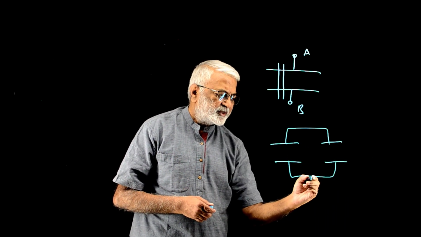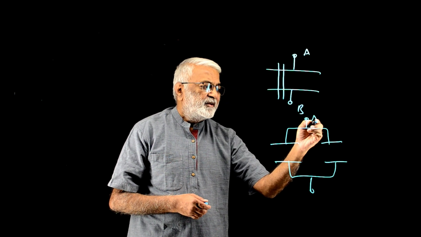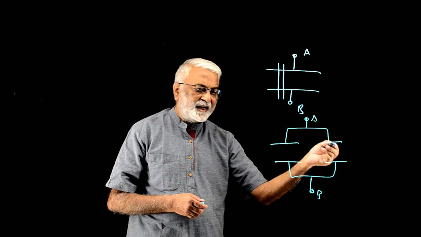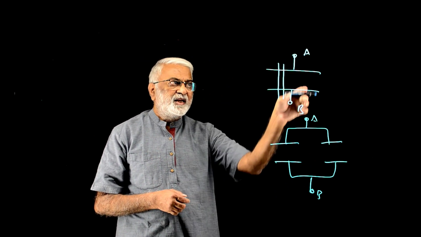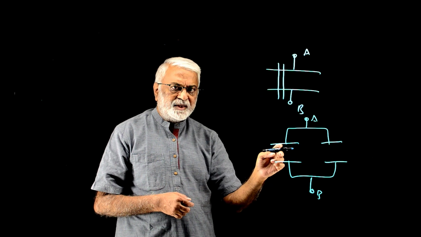If I had shown you something like this, you would have said, yes, I see two parallel capacitors. If this is one half and this the other half, area would have been halved, this would be C by 2.